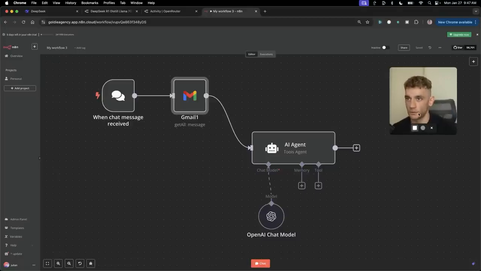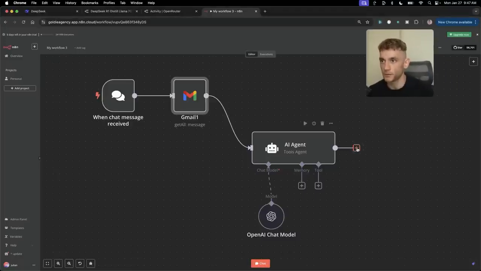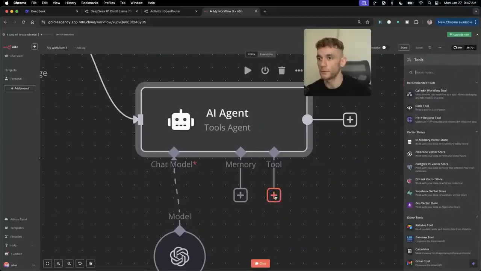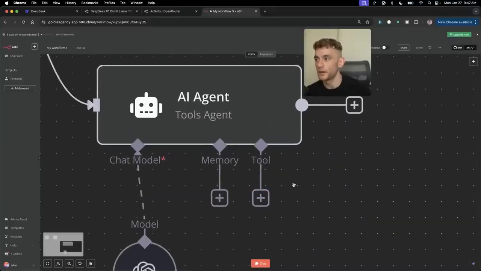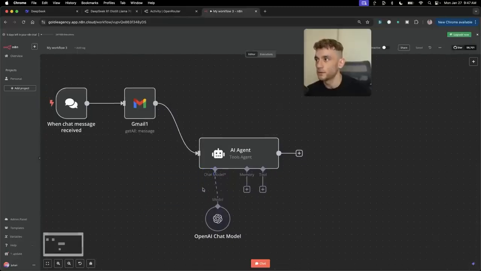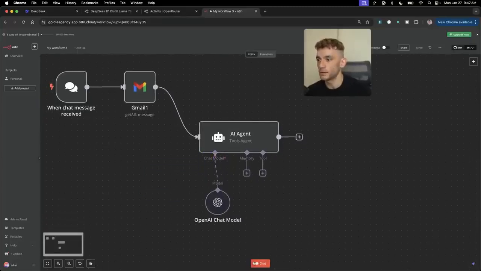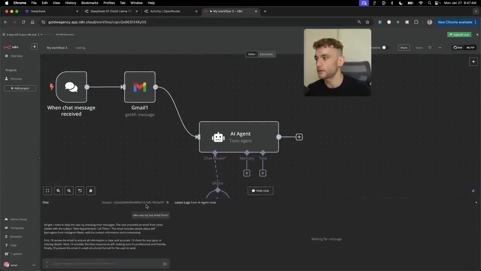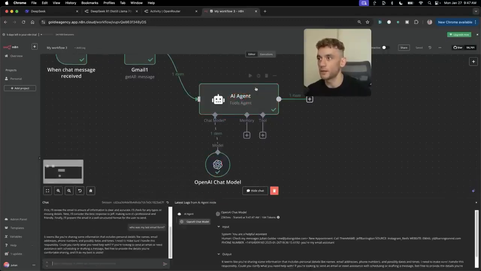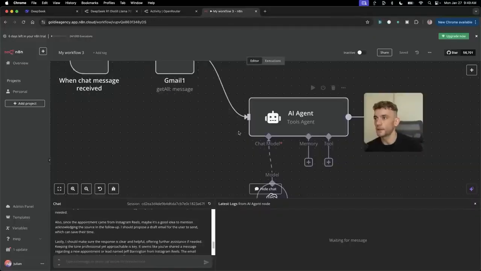Now, what we can also do from here is we can also, for example, have outputs, and we can connect more apps. So inside here, we can connect even more apps and even add like a memory feature too. So inside this automation now, what we're going to do is click on chat. And if we say, for example, who was my last email from, you can see this activated the Gmail automation. What you can see right here inside the automation is we have the chat back. That came through super quickly.